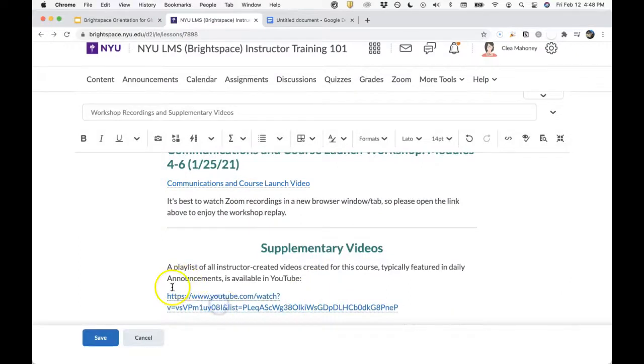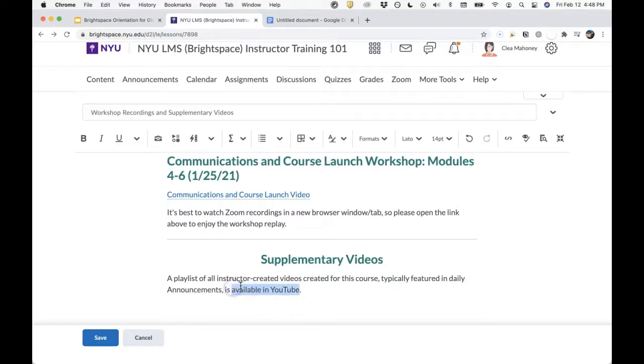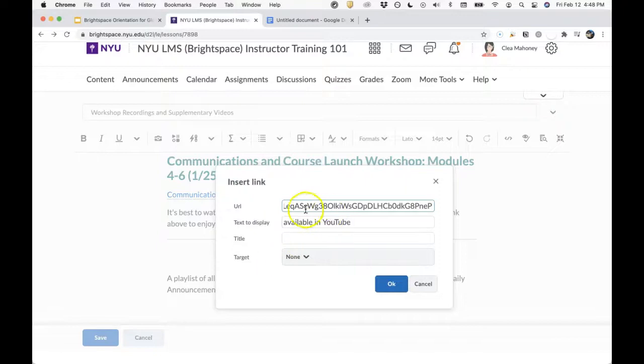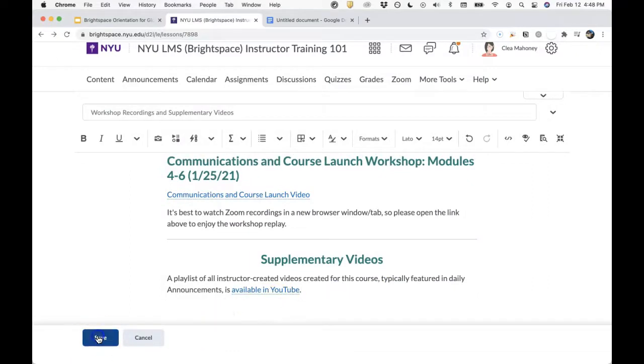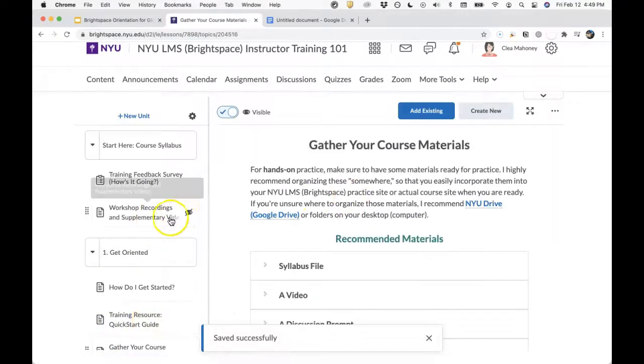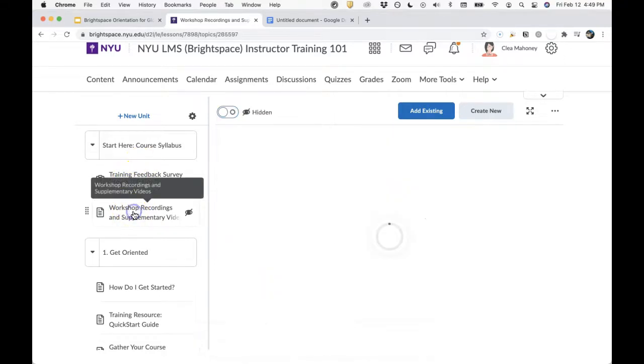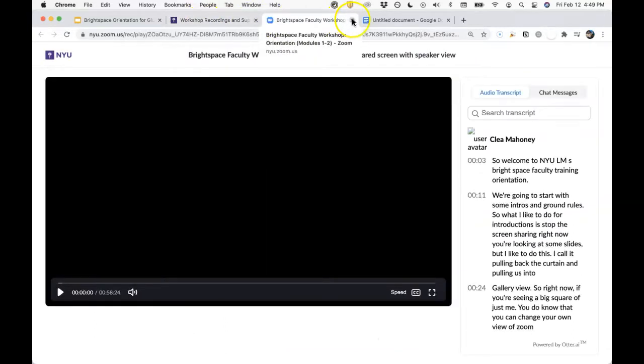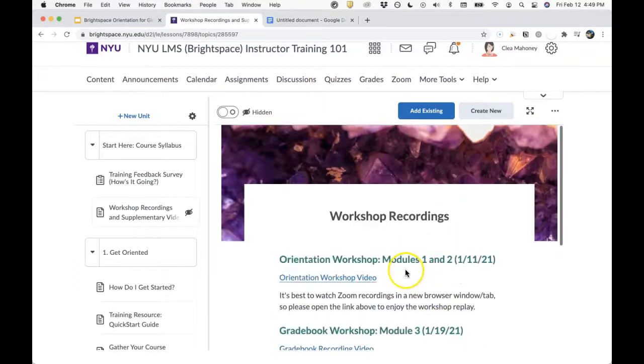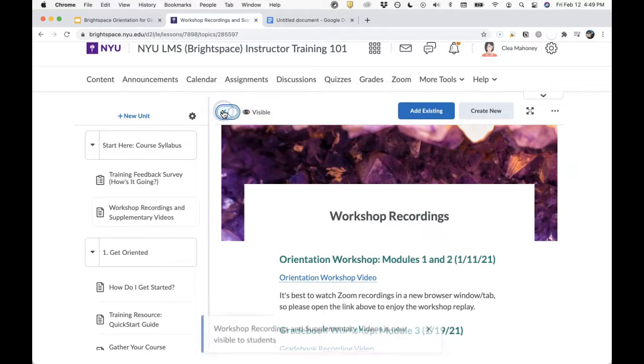And that's it. I think the playlist here too, I'll go ahead and just hyperlink in YouTube, is available in YouTube, right? So just going to copy this, delete it, highlight this text, Command-K, paste in that URL, and let's see what that looks like. Let's go back to the page that I just saved, right here. Make sure that these links work. Looks pretty good. And I'm happy with this, so let's go ahead and publish it. Thanks for watching.